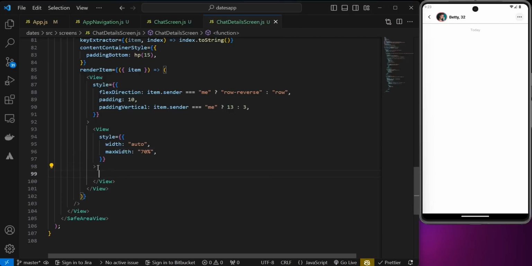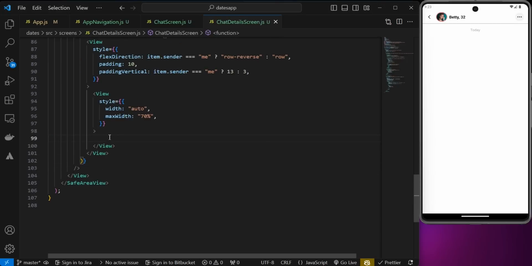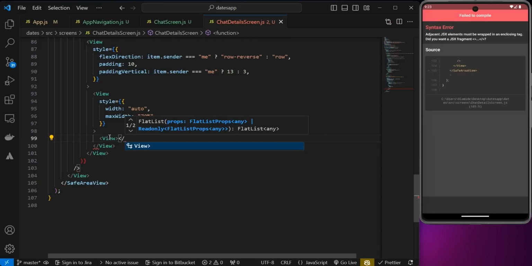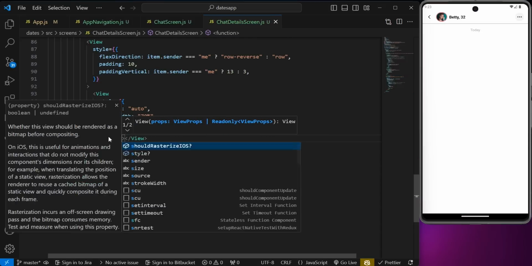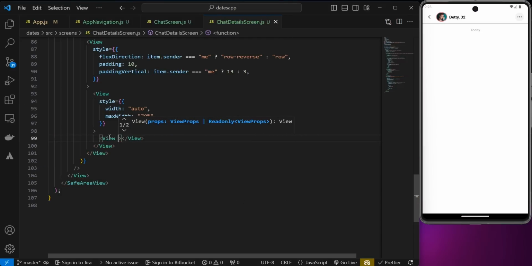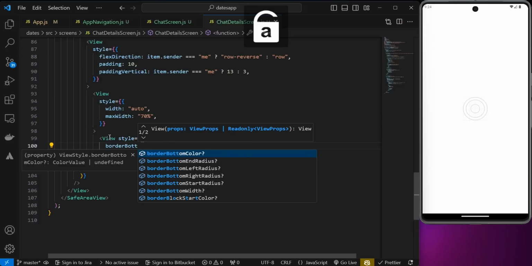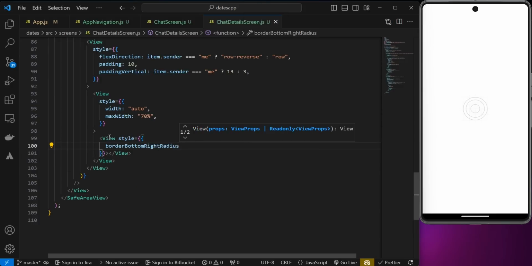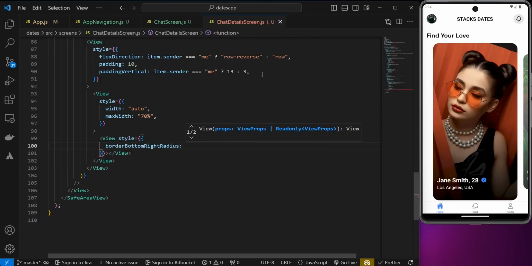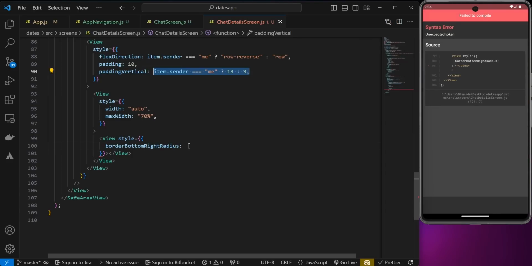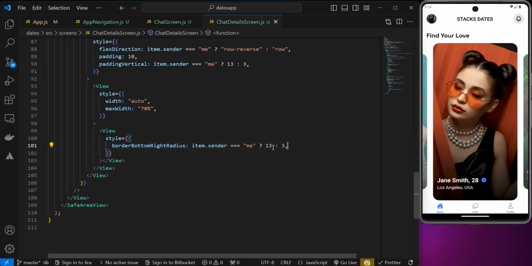So inside of this View as well, I want a View, and this View is going to look like this. I'm going to say the style. Nope, I don't want all of this. The style is going to be borderBottomRightRadius. If item.sender is me, then just use borderBottomRightRadius of 0, else use 10.